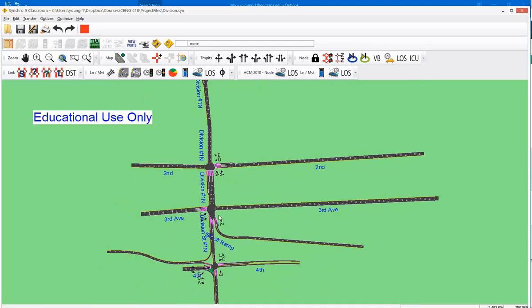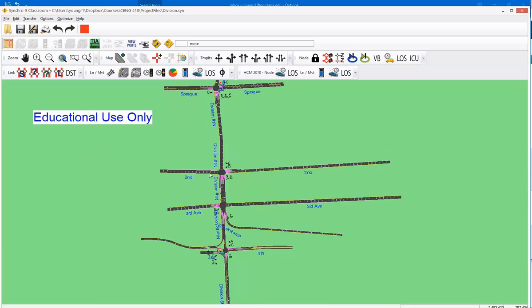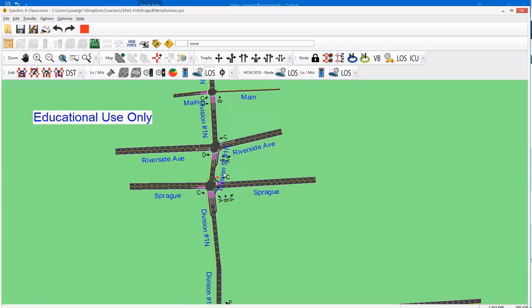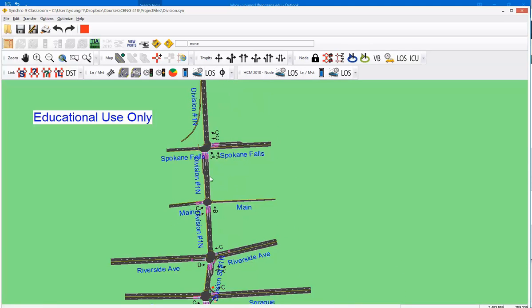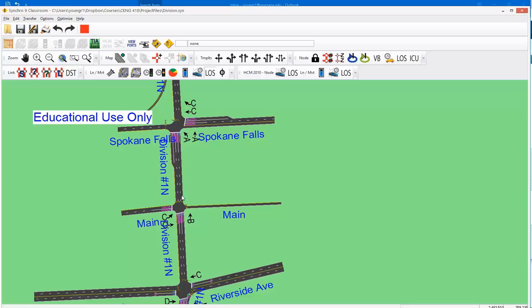If you look at the Division corridor, it has 3 lanes. In some cases it has additional lanes, but in general there's at least a minimum of 3 lanes that are moving all the way through. One of the questions that's come up is that they'd like to put in a new transit corridor downtown, similar to what's being proposed for the Central City Line, which is going to come through Gonzaga campus and then go down Spokane Falls Boulevard, where it's more high capacity transit. In the future, they'd like to do that on Division and actually take one of the lanes away. So instead of 3 through lanes for traffic, it would be 2 lanes for traffic and 1 lane for the bus.